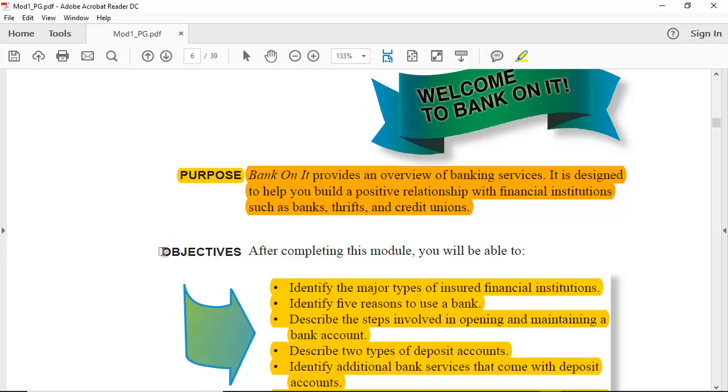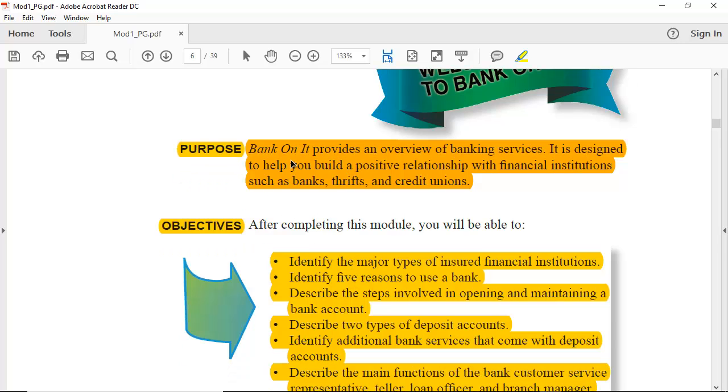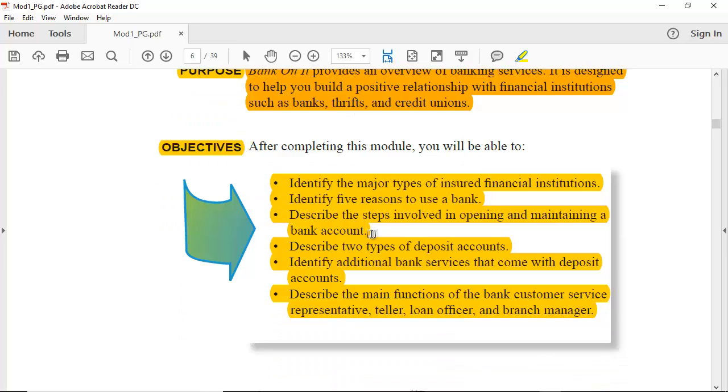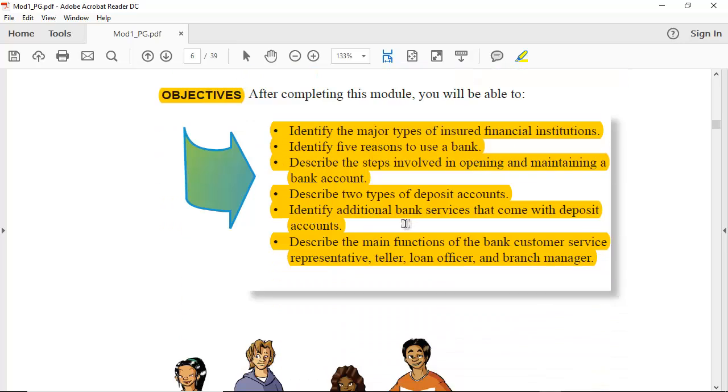And let's say here I want to highlight the word objectives. And then we've got your purpose highlighted already, or you will have to do that yourselves. And then down here, objectives, we've highlighted those. I'm going to give you a few minutes, well, not more than a minute. I'm going to give you a little bit of time to highlight these things, see how the highlighting tool works.